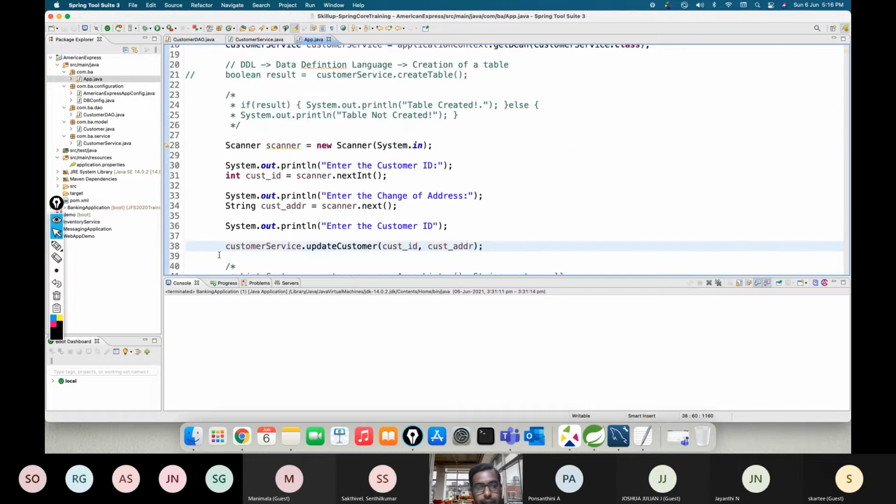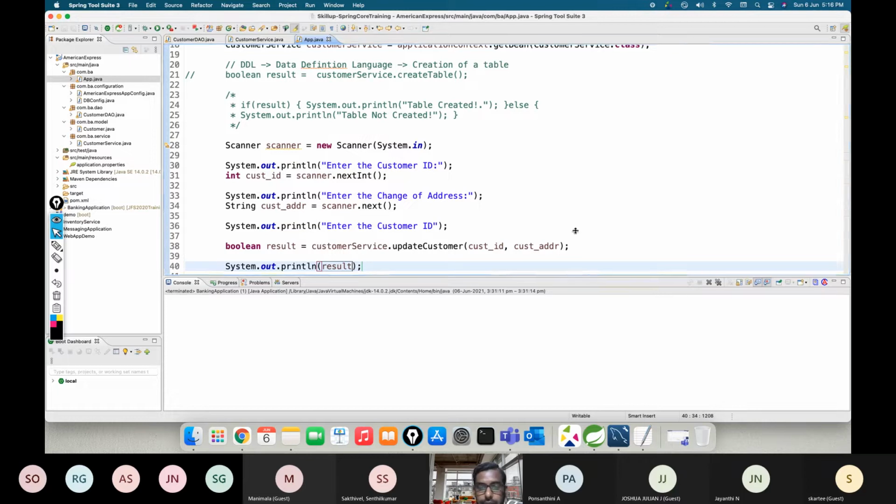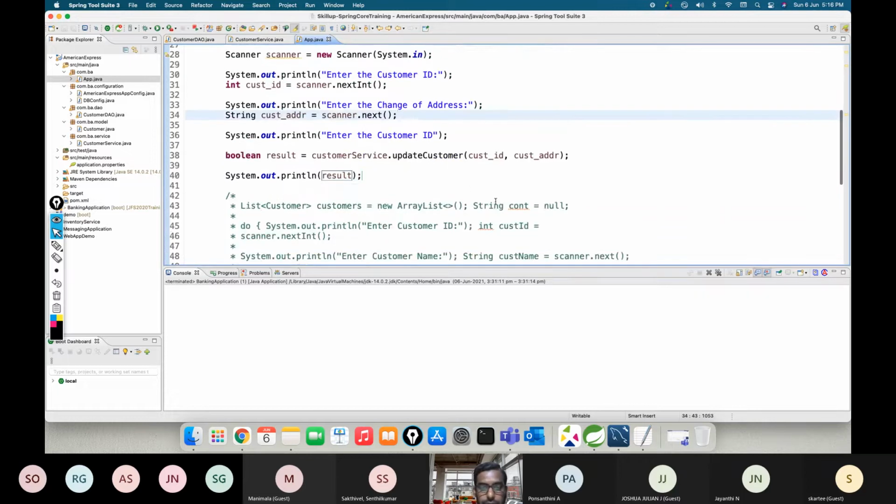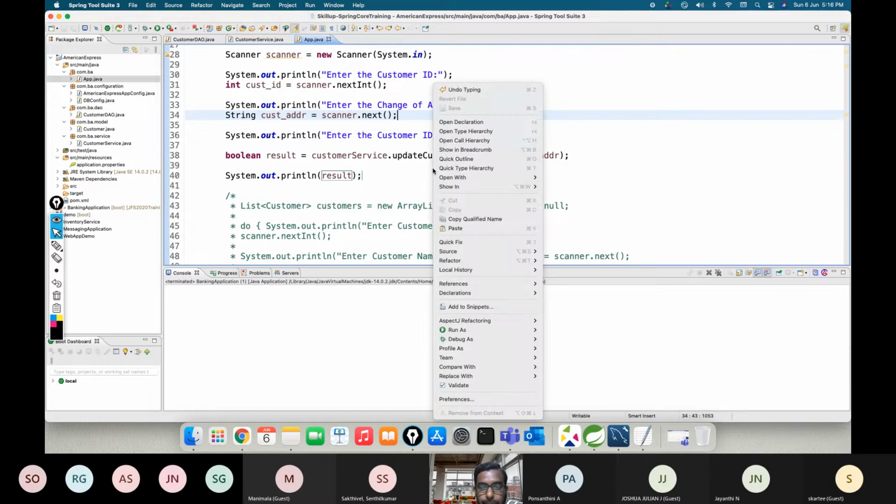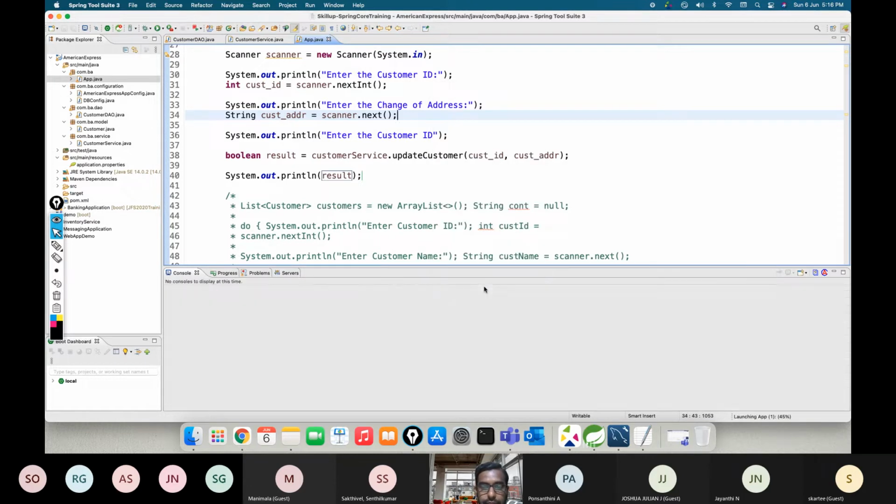Coming back to the app, let's get the return as a Boolean result, and you can print the result, right? I guess everything seems to be fine. So now let's go ahead and run this application to execute the query, but this time it's update and not insert.